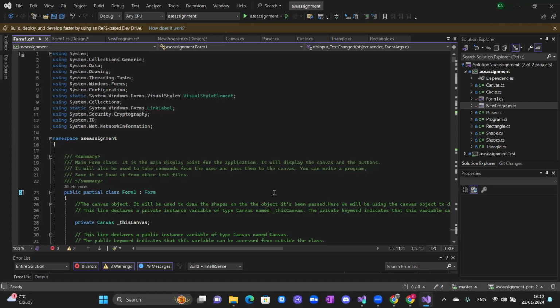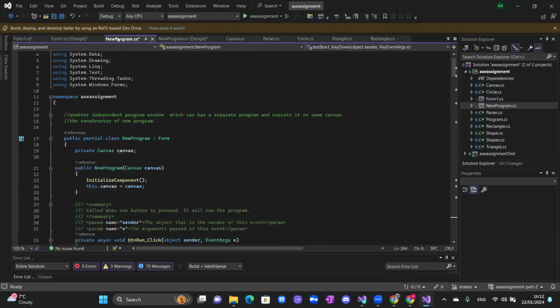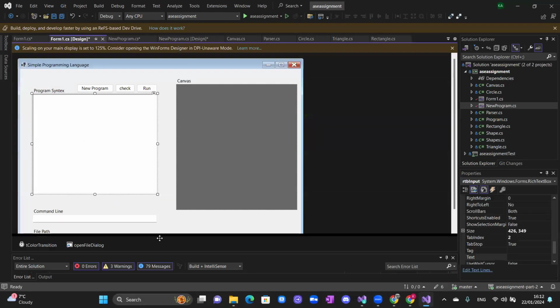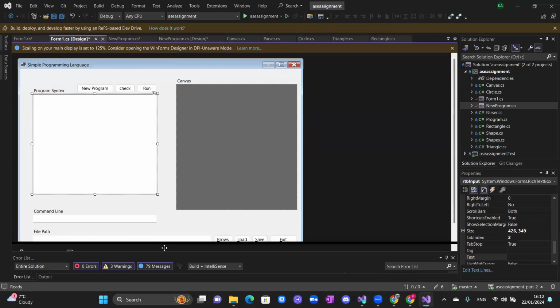From it we can write a program, save it, and load it to a text file. Everything is done in here. And I also have a new program button. So this is my design for the Form1.